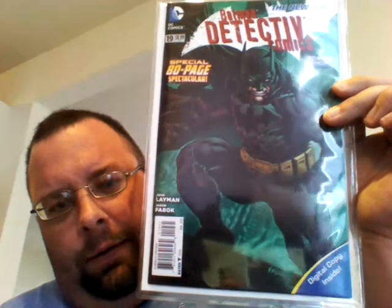That's all the Marvel stuff I got from my new pull list. I only got one DC book today, and that was Detective Comics number 19. It's $8.99, majorly because it's an 80-page special they're doing. From what I understand, this is actually what would be number 900 of Detective Comics if they kept on going without the reboot. So yeah, this would be Detective Comics 900. It's a good book, got some cool stuff in it — 80 pages long. Got to get my Bat books, man. Love Batman. Love Detective Comics. Check it out.